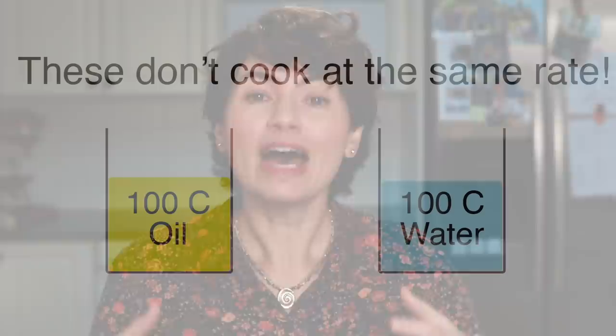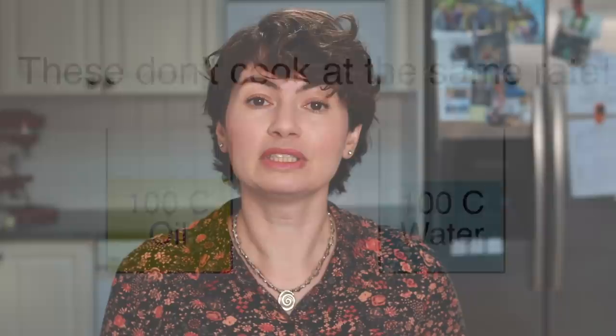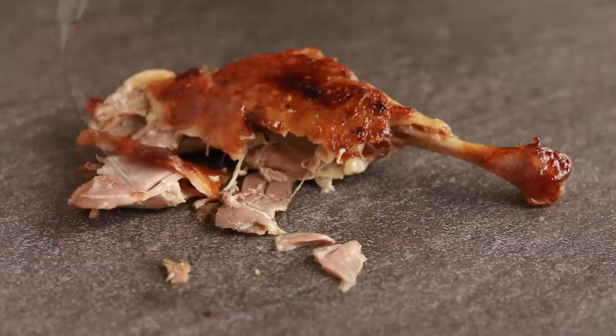The person who gave me the idea of confit was Chef John from the Food Wishes channel. In 2014, he made a video of pork carnitas where he cut up a pork shoulder and baked it until tender. By the end of the baking time, the meat was almost swimming in its own fat, so even if he didn't add any fat and didn't call it a confit, that's what he made. Fat has a much lower heat capacity than water — in other words, it transfers energy to the food more gently. That's the underlying principle of the French confit method. If you put a tough cut of meat into fat and cook at a low temperature, it comes out insanely tender without a single dry bite.